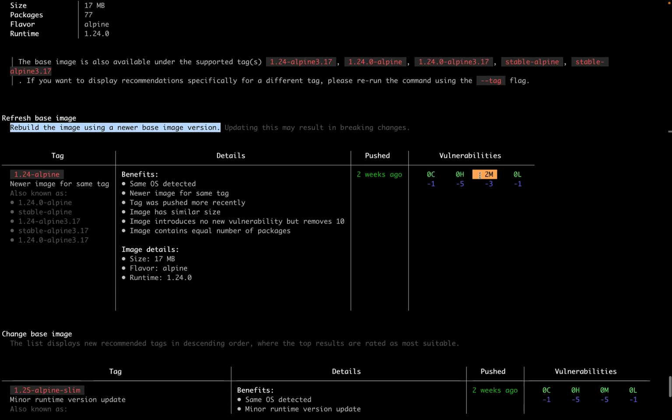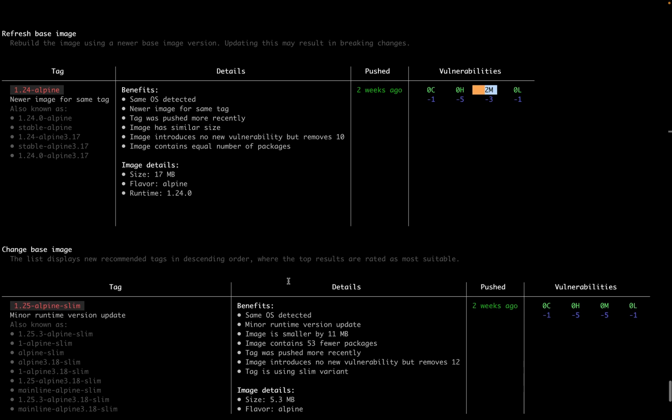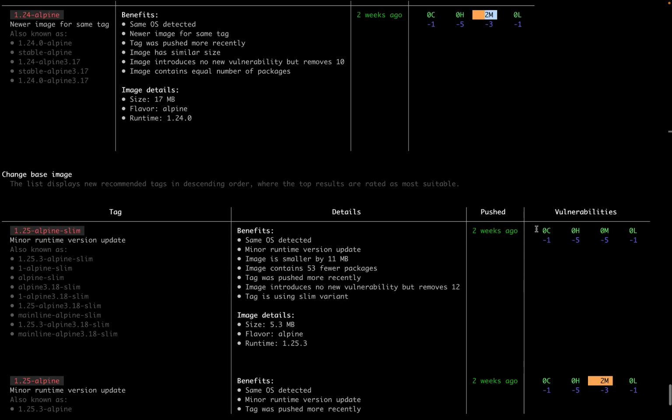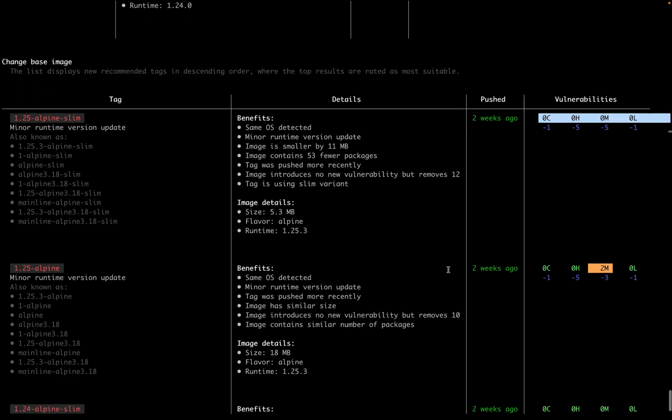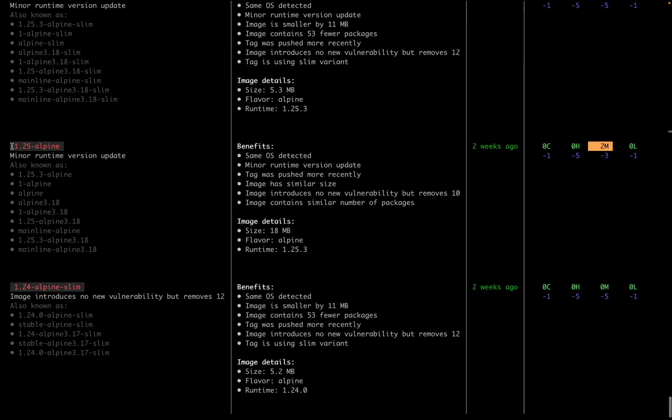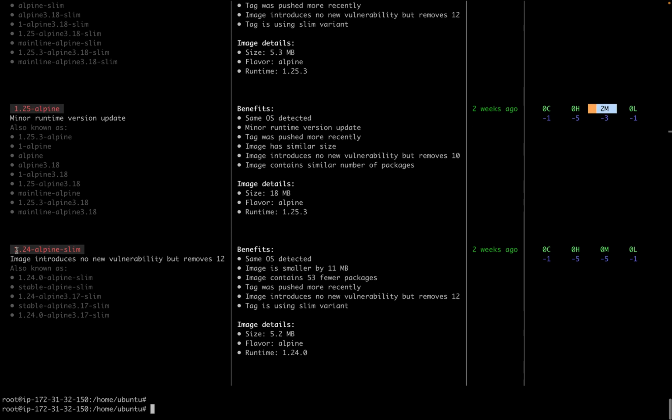So you will get this mainly, and you are removing these ones like newer image for the same tag, and we will get only the two medium vulnerabilities. And if you change to the other versions, you will get no vulnerabilities, 0 for critical, 0 for high. So this will give the versions also. If you use this 1.25, you will get two medium vulnerabilities, and if you use this 1.24, you won't get any vulnerabilities. This is how Scout gives the vulnerabilities as well.